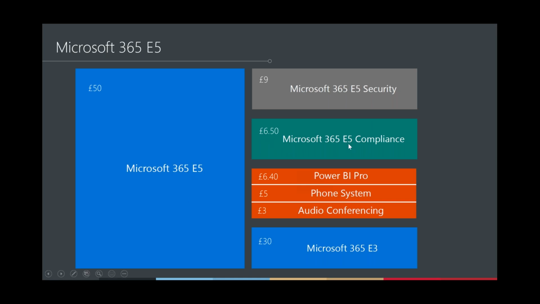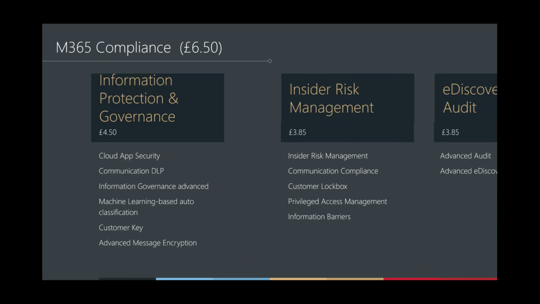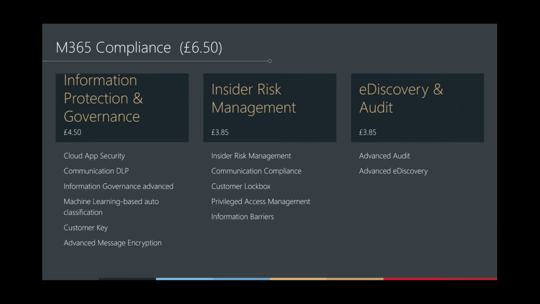But even when they released these mini E5 suites, the Microsoft 365 E5 Security and Microsoft 365 E5 Compliance, they weren't seeing organizations really invest or take it up. So what they've done is now they've taken the Microsoft 365 E5 Compliance and broken that down into 3 components itself. So as you can see, it really does start getting pretty convoluted, and every organization is going to have their own use case and scenario, and working out your correct licensing structure is going to be key. But if we take that M365 compliance from the previous slide that we know is an individual suite at £6.50, that in itself is now possible to buy in 3 different flavors.